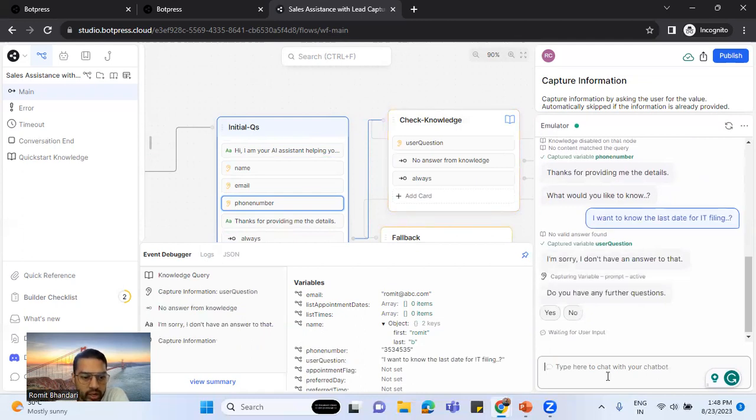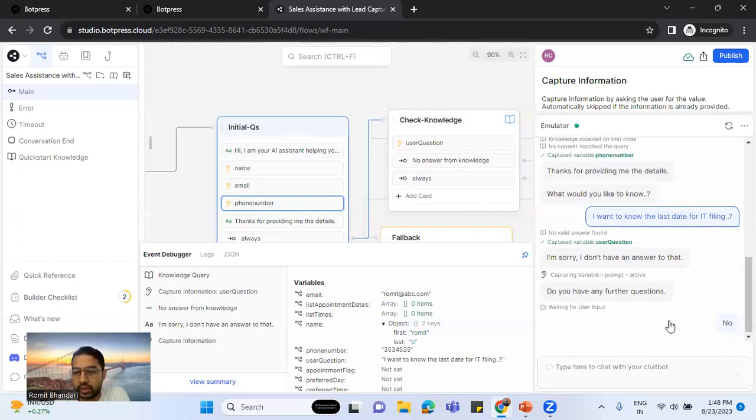That's what I told. Quality with respect to crawling through a website or through a document is a little bit debatable with respect to Botpress. So I would recommend other platforms for doing chat on internal document or a website.